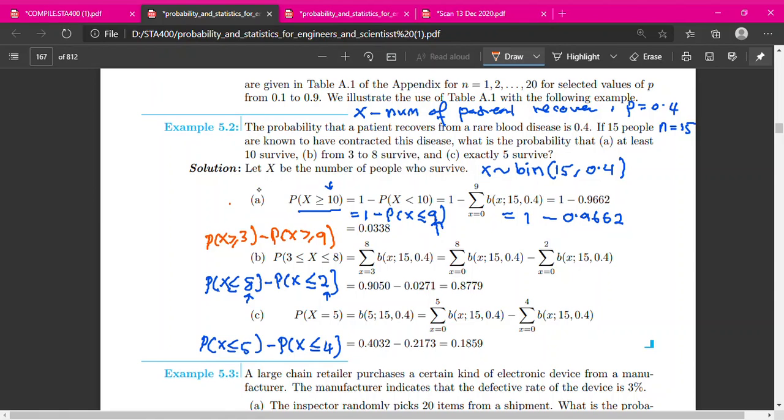Okay, kalau yang ni pula. Kalau untuk X equal to 5. So, it will be probability of X more than or equal to 5 minus probability of X more than or equal to 6. 5 ke atas, tolak 6 ke atas. Tinggallah 5 sahaja. 5 ni termasuk. 6 ni termasuk. So, 5 ke atas, tolak 6 ke atas. Tinggallah 5 sahaja. Okay. So, that is the way how you find the probability using the stat table. Okay, nanti boleh try.